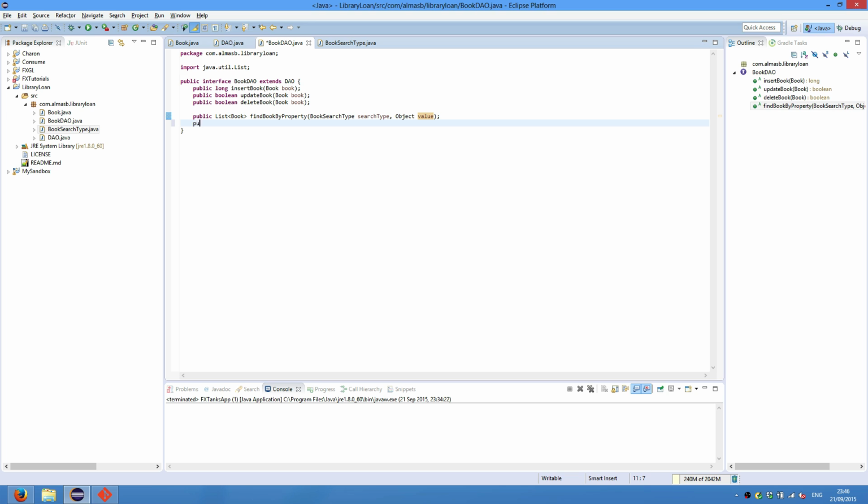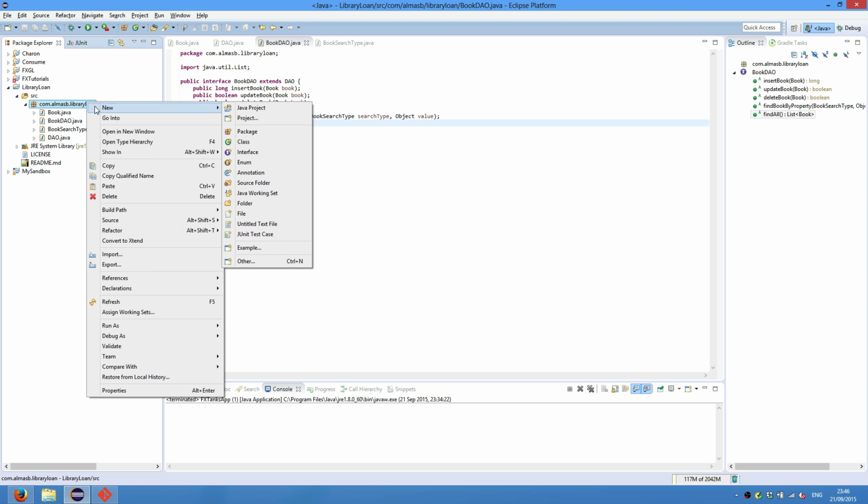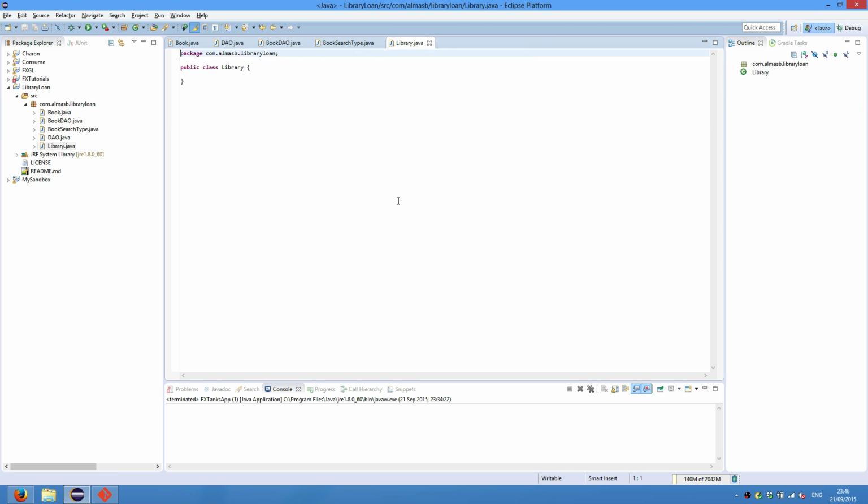Well, we should also be able to provide sort of a generic find all. So it essentially selects everything from our table, from our database. Now, we're also going to throw in the MVC pattern because it's the easiest way to work with business type applications, and we're going to have a class which is going to be our model, and we'll call it library because we are modeling the library.